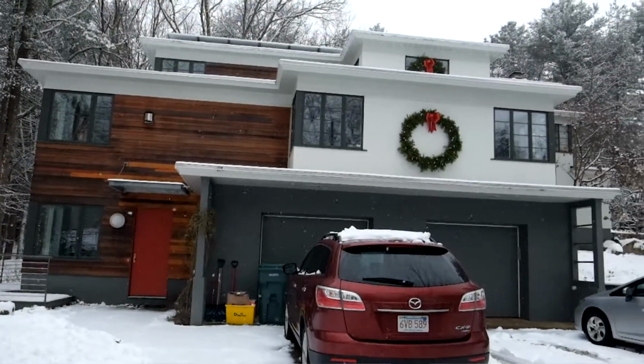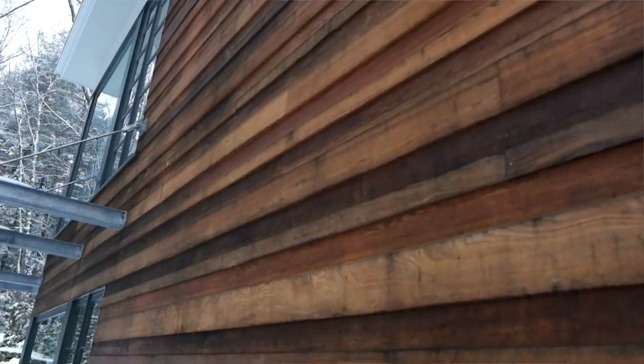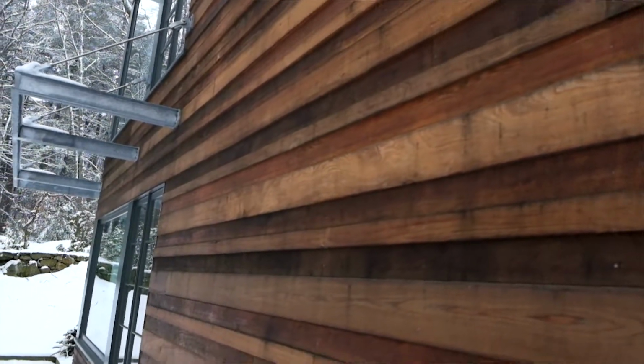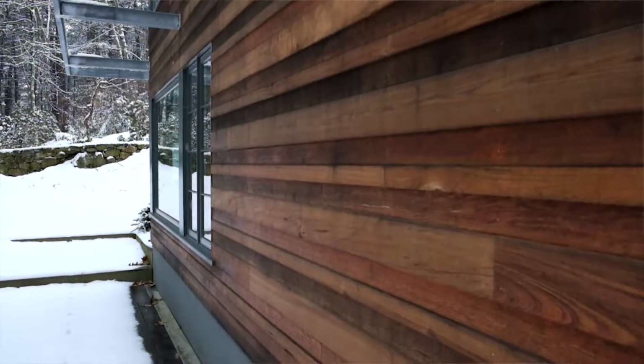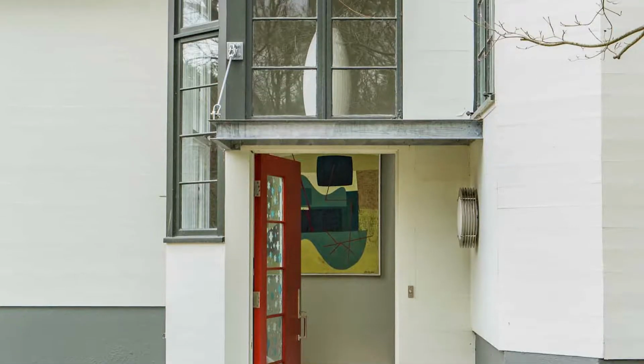We ended up using reclaimed lumber. We had siding that was milled from a variety of types of reclaimed lumber, and treated at different widths, different thicknesses, and different size boards, so that it has a very kind of corrugated look to it. It's sort of rough, almost a corduroy look to it, really. And it's natural wood, so you see grain and you see variety from board to board. And so it has almost an unfinished quality. And that roughness was a way to contrast the smoothness of the original international style house.